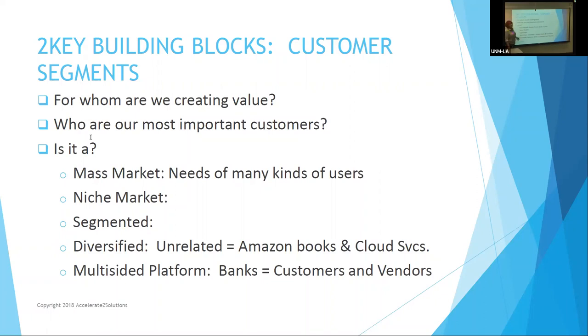Most multi-sided platforms have to do with banks. You probably have a Bank of America, Wells Fargo, or credit union card that you put into a scanner to pay for things. So you're a customer, but the vendors themselves are also customers — and one of the things they like to complain about, quite accurately, is the fee they have to pay to the banks for card service. There are two big customers — a multi-sided platform — one that gets business reports and one that sends information to the bank so you can see what you spent.